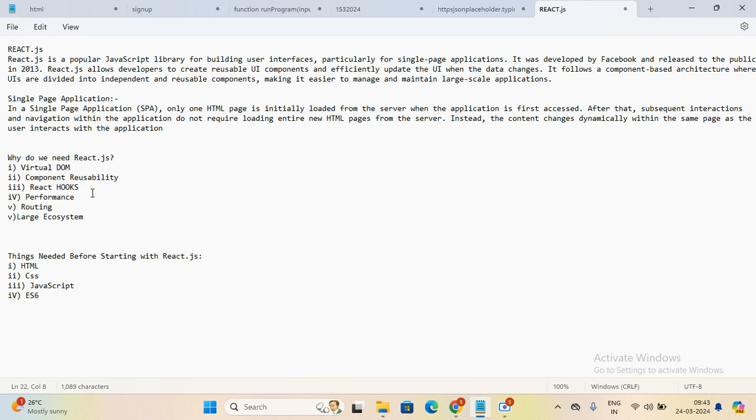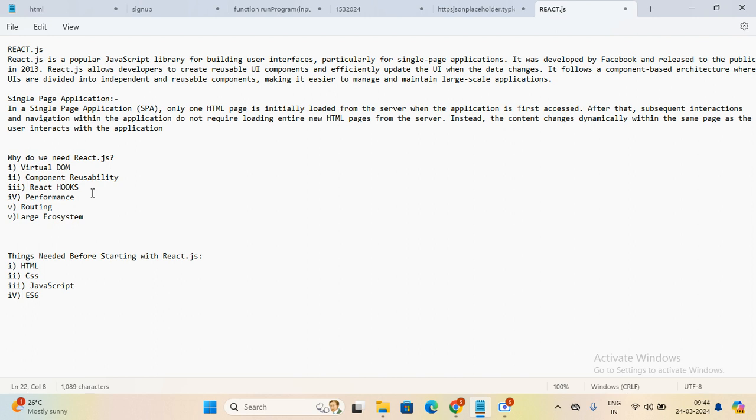The fourth one is performance. React provides the useMemo hook. For example, to improve performance we use debouncing and throttling in JavaScript. If you don't know what debouncing and throttling mean, you can refer to any videos, or I am going to create one. For now, you can set that aside.